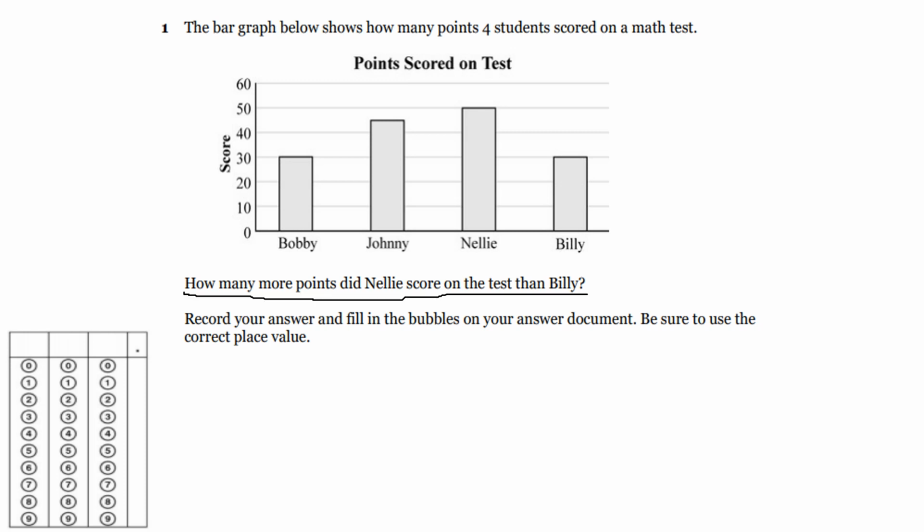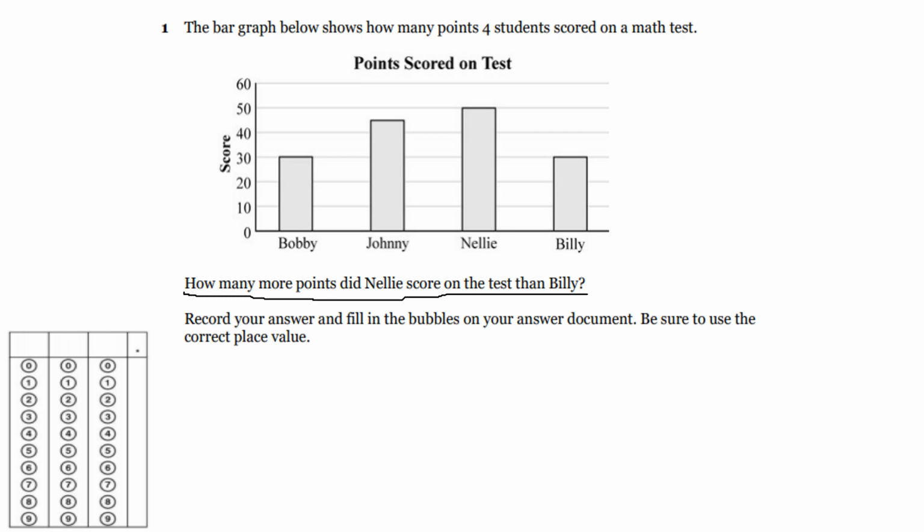Now that I know exactly what I need to solve for and underline my question, how many more points did Nellie score on the test than Billy? I want to find out exactly what information I have in my bar graph and what I need to help use to solve my problem. So here we have the points scored on a test.